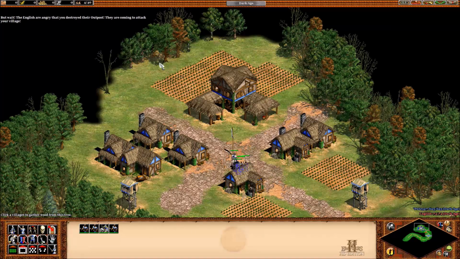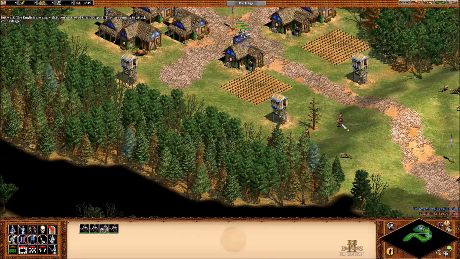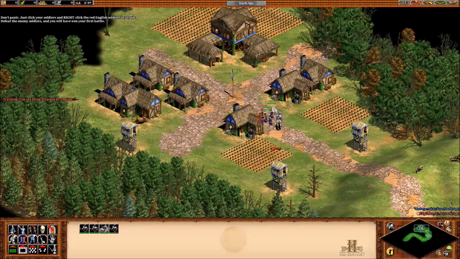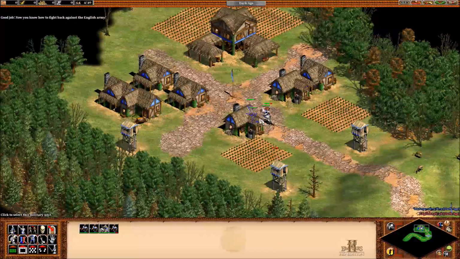The English are angry that you destroyed their outpost. They're coming to attack your village. Don't panic. Just click your soldiers and right-click the red English soldiers to attack them. Defeat the enemy soldiers, and you will have won your first battle. Good job! Now you know how to fight back against the English army.